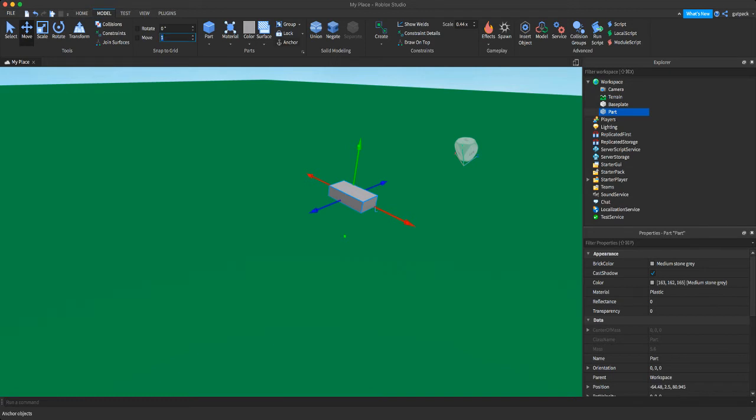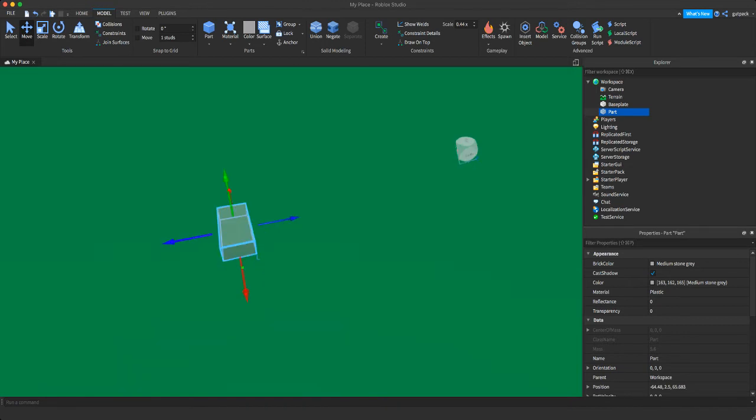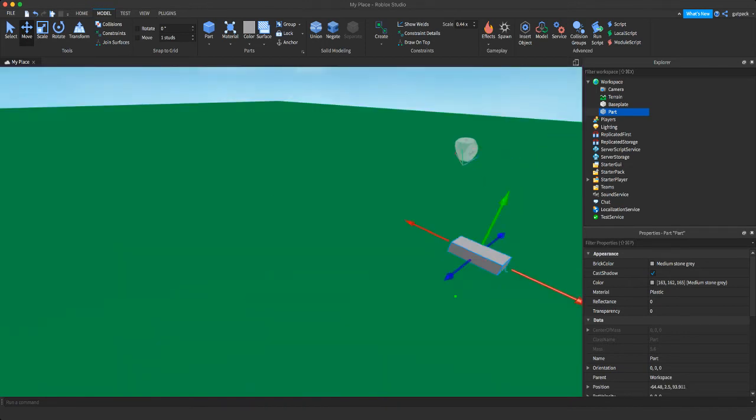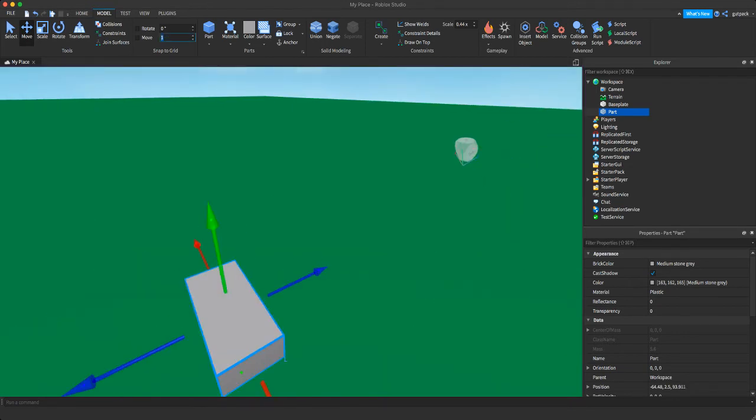So right now it's moving one stud because that's what it's set to. You gotta have that on first. If you don't have it on, I think it's just gonna move freely. But if I want to change this to 3 studs, it's gonna go 3 studs at a time. Look at that.